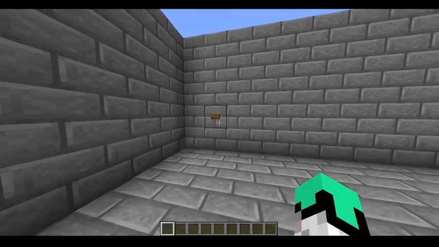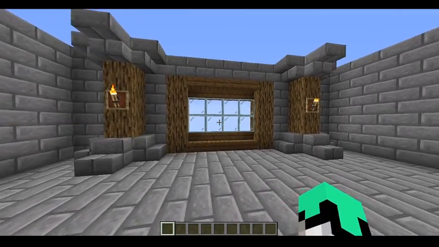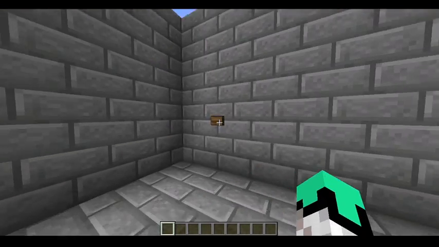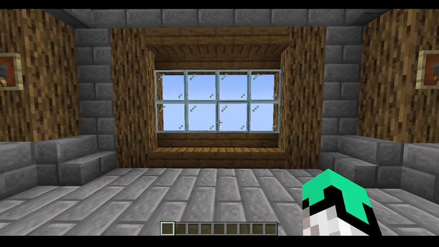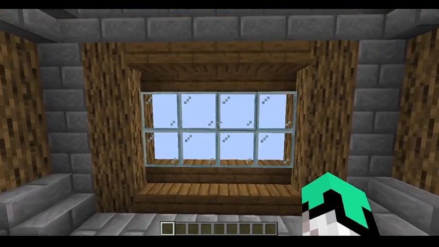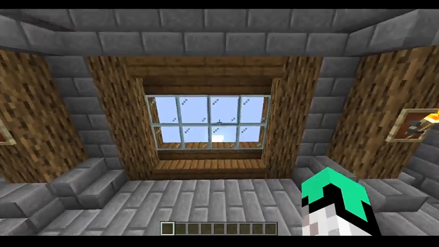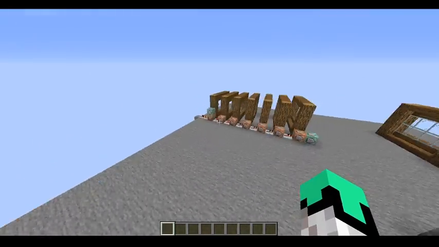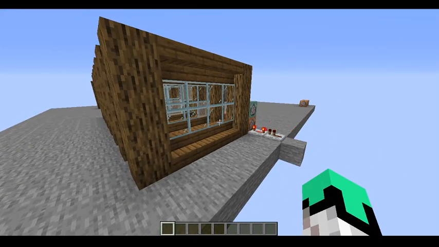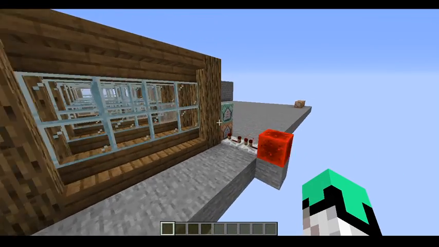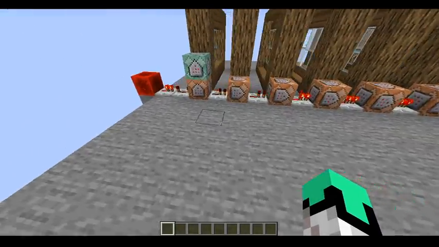Okay, so if I press this button, it's going to give this window a little sheen to it, okay? So it'll look like it's glinting in the sunlight or something. It's a very simple effect. It doesn't add a huge amount to your custom map, but it's indicative of something more that you can do with these /clone commands. So I'm going to quickly show you how I've done this. It's a very useful thing to add to your custom map. It's just a very small detail, which you can actually make into much bigger things.